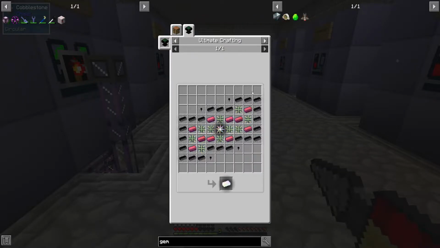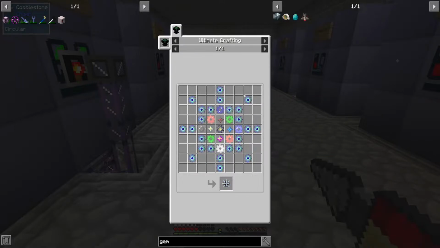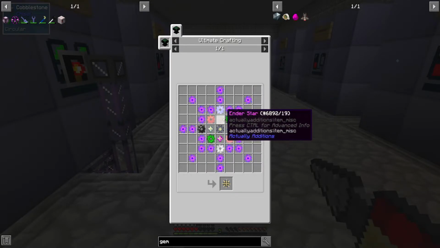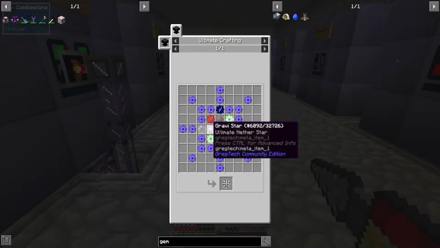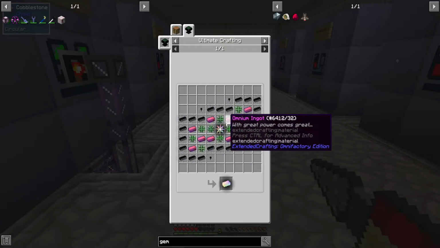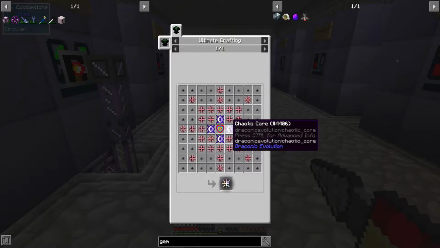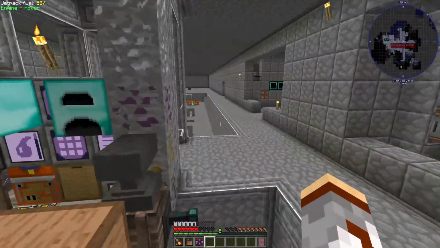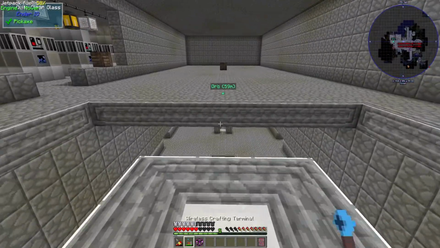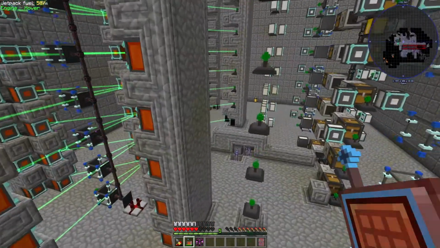And infinity ingots, the worst part of this recipe are the eternal catalyte and the infinity catalyte, right? We need omnium, the gears, ender stars, endus stars, gravistars, right? And then for the catalyte here, more eternal catalyte, chaotic cores, and hearts of the universe. Oh boy. So I might have to make more chaotic cores in that regard.